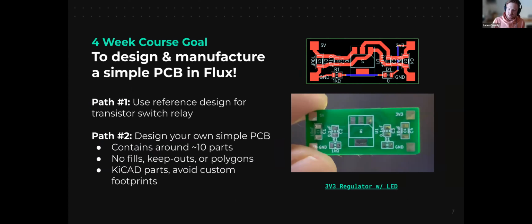Just to give you a sense of the timeline here: the kickoff today, I just gave the high level intro. We're going to talk about parts and how they work in Flux and all the different crazy things you can do with nesting and making your own parts and forking and reusing other people's parts. So there's a lot to dig in there.